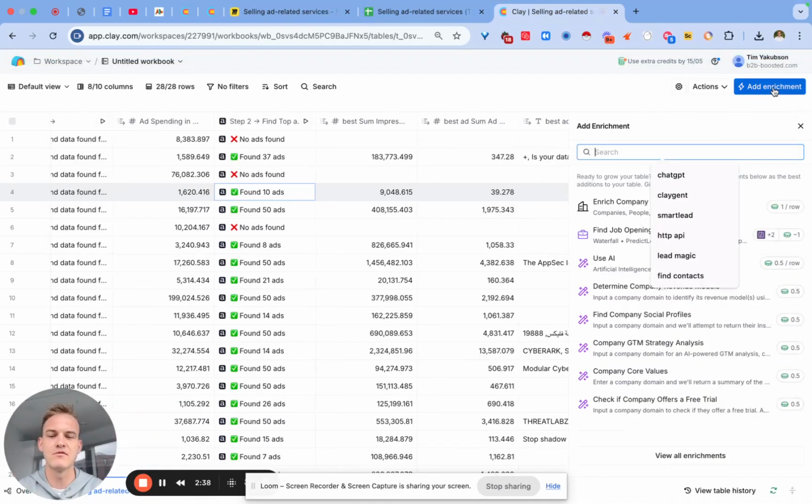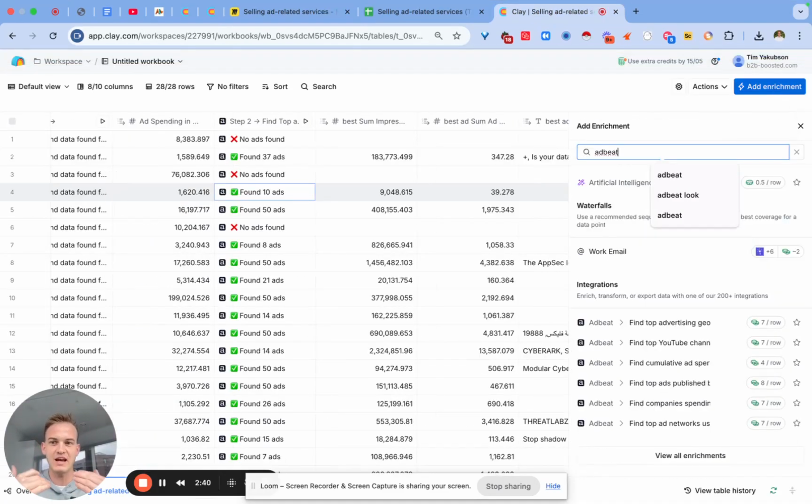Once again, we'll click on Ad Enrichment. We'll use AdBeat once again. And AdBeat you can get directly and you can connect through your own API key here. But for the time being, I'm using credits because this is a demo account. But if you are to do this seriously for your ads agency or if you're selling ad-related services, it will literally cost you, I think, $250 a month, which is a lot of money, don't get me wrong, but that's the cost of one sales qualified meeting right now, current status quo. So I'm sure you can go and can afford that.